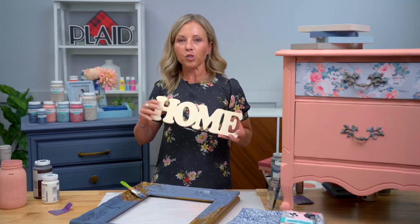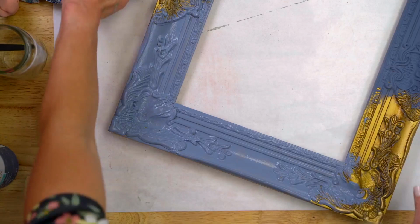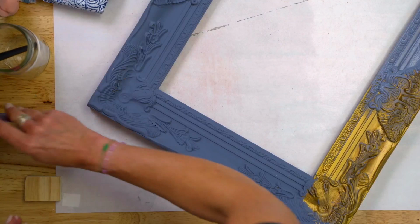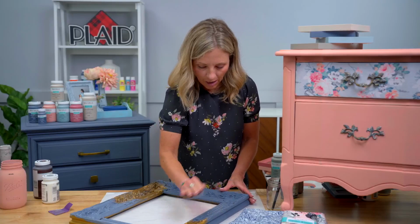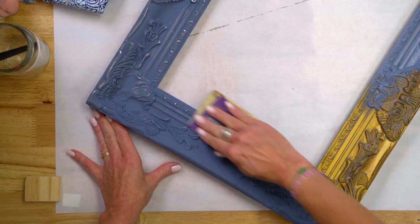Okay, so I just want to show you guys one coat coverage. You can see how beautiful that blue is. There will be no need to do a second coat. And then I'm going to flip it over to the dry side. Don't forget, before you distress, you always want to make sure that your paint is completely dry, but it dries very quickly. Medium grit sandpaper, and I am just going to barely run that sandpaper over that gorgeous detail of that frame.